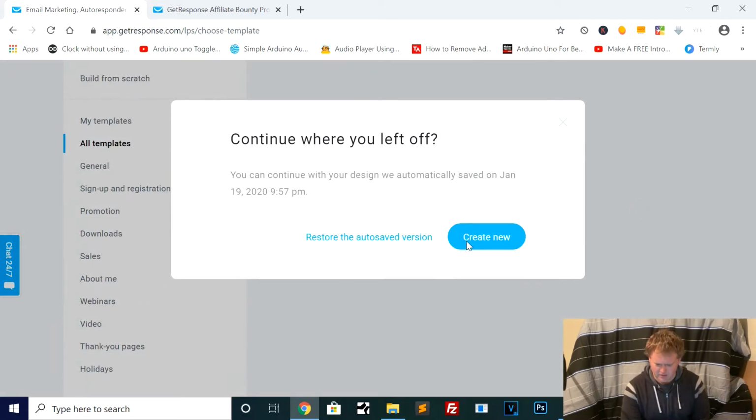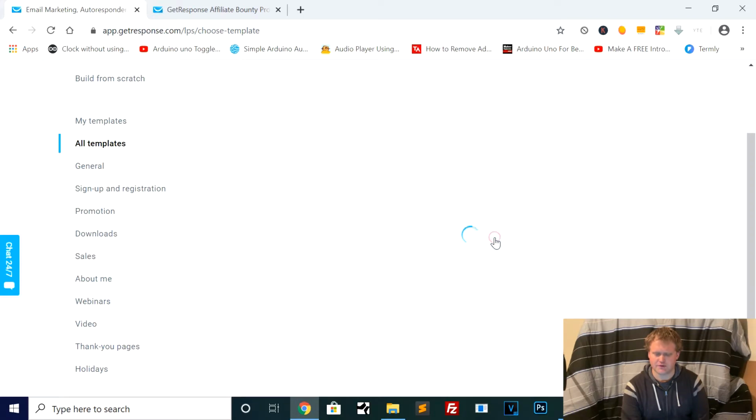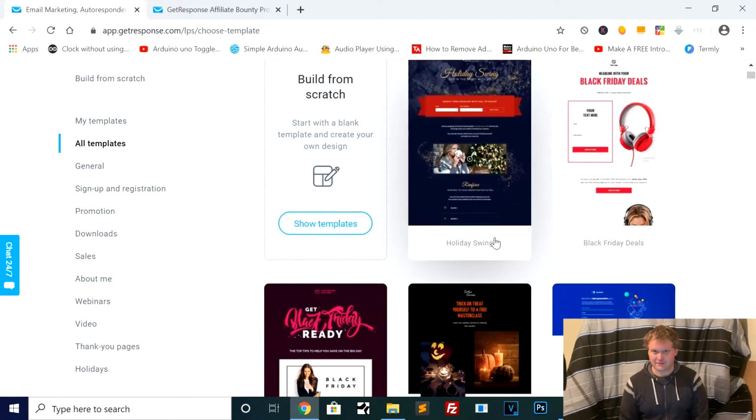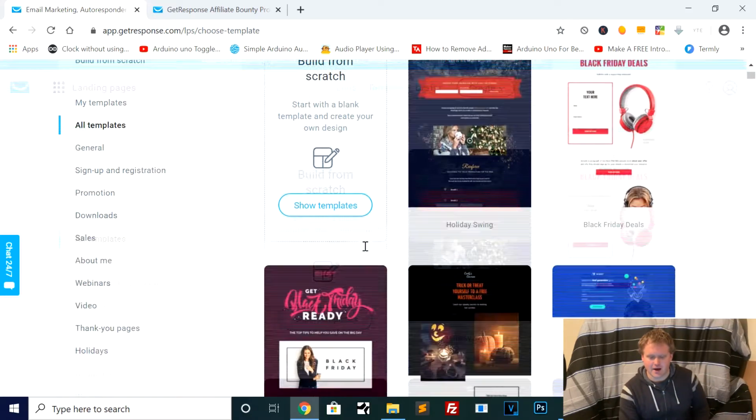This is one that I already had in there, but I'm going to disregard that and press create new. If that pops up, all that means is that you left your previous one unsaved and you can restore it if you want. But I'm going to start from scratch, or well, not from scratch. We're going to do it with a template on this one. In future videos, we'll build them from scratch and make them totally customizable. It's super easy, trust me. So let's get to it.